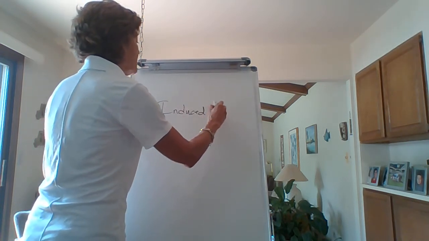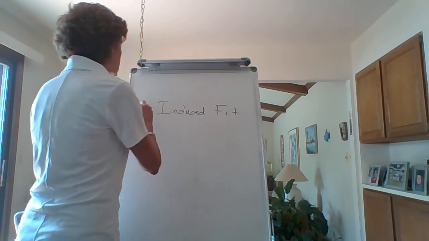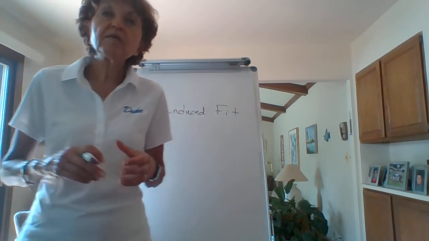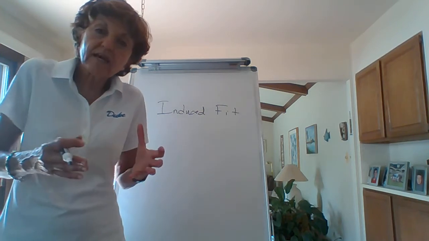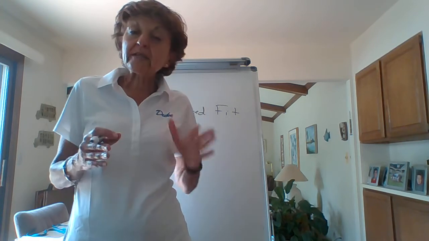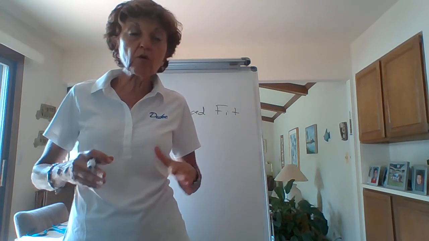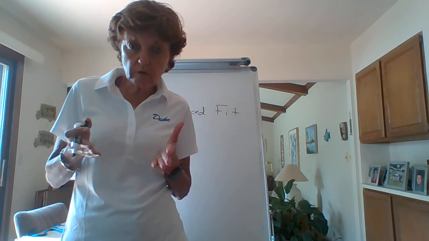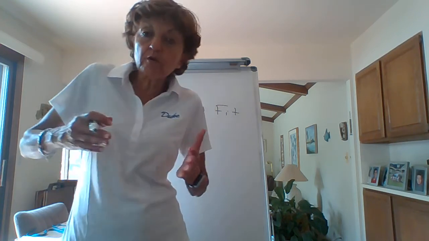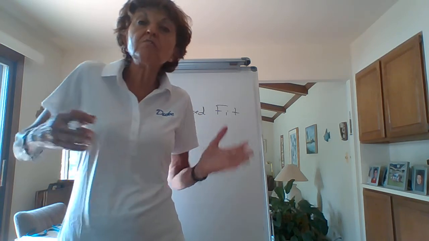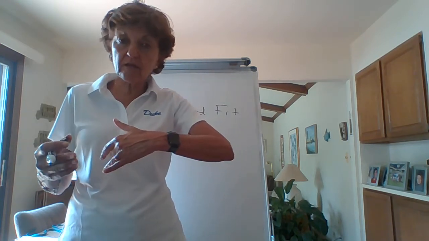Induced fit. And I think this is the one that is used most. As you read through your chapter, you get the idea. Basically, this says that the active site kind of accommodates the substrate. Now, active sites are very substrate specific. So if, for example, you have a sucrase enzyme, only sucrose is going to fit there, but the enzyme moves a little bit to allow the sucrose to fit in. It does not mean that it's going to move and allow a lactose to fit in, okay?